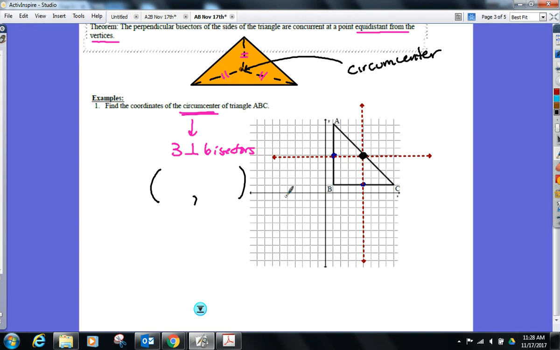Over 5, up 5. Some of you are saying, well, shouldn't it be 4? Hey, go from the origin. You guys are counting from point B. If you're telling me it's 1, 2, 3, 4, you got to count from the origin when you find a point. All right, count from the origin. So are we okay on that? When you have horizontal and vertical lines, the perpendicular bisectors are very, very nice. If not, I got to do it the way we just did in all our groups before. All right. Questions? All right, one more Circumcenter question.